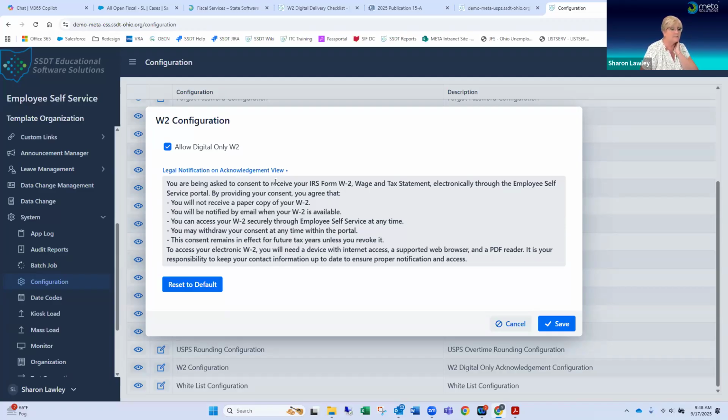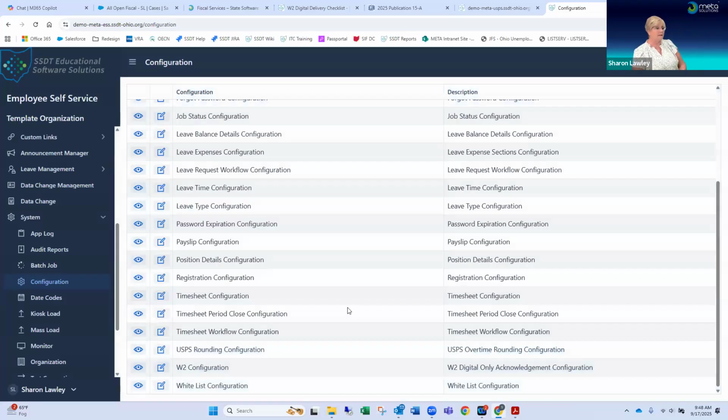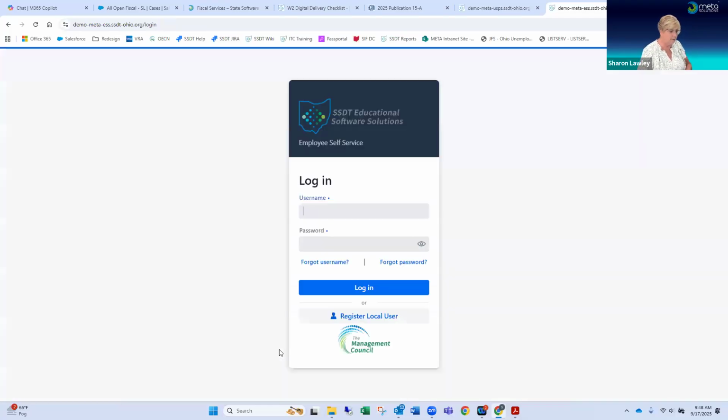Okay. If you go in here and change it, and then you say, oh, I really don't like what I've done here, I want to change it back to whatever the default is, you can reset this to the default. Once we click on this and click on save, then the ESS system is available to your employees to opt into receiving these. Okay. So what's going to happen then on the employee side? I'm going to go ahead and log out here, and then I'm going to log in as a regular employee.